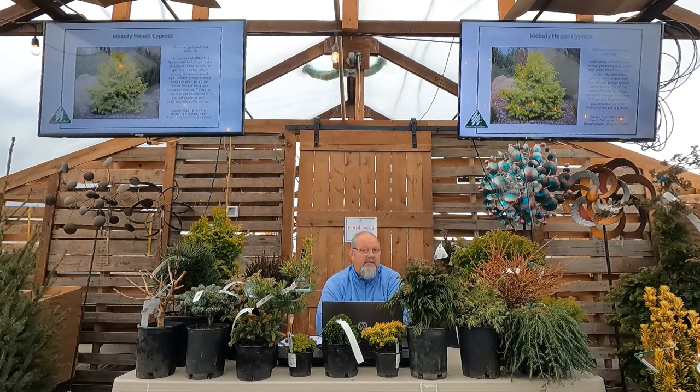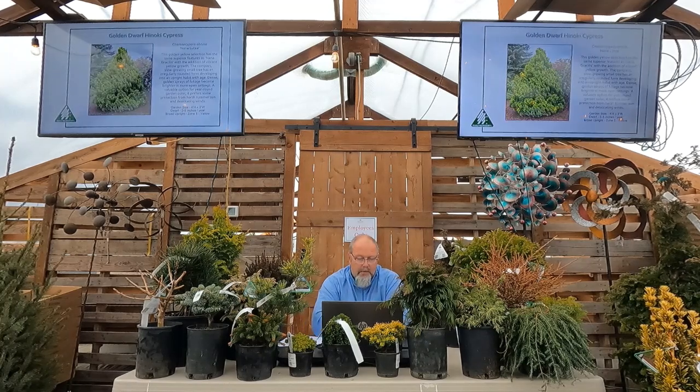I might disagree with Iseli and call 'Melody' eight feet tall max, very slow, but that's one that works great for the part-sun garden — a lot of people could use some bright foliage for that area. 'Golden Dwarf' we probably sell more of than any conifer in our yard — we got a bunch of those in already and we'll keep getting more. People like the yellow; they like that soft corally texture. It'll take a lot of dry, it'll take full sun and not burn. Four feet by three is a pretty good size; long term down the road it might be a little taller, but Hinoki is very easy to prune and you can keep that nice shape.